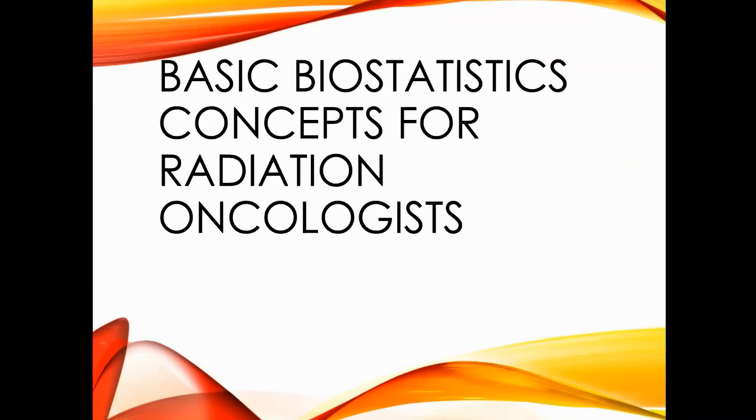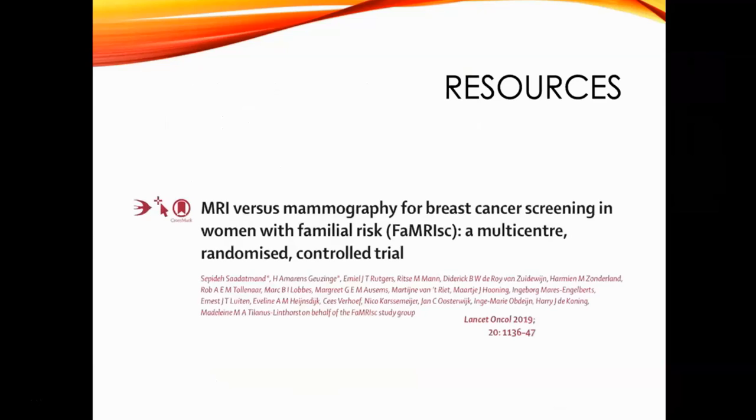Today we're going to start with two really important concepts for biostatistics. We're going to talk about binary testing, so sensitivity and specificity, positive predictive value, negative predictive value, and likelihood ratios. And then we're going to talk a lot about the basic but super important survival analyses that we use in oncology. So for today's lecture, I have a couple of resources.